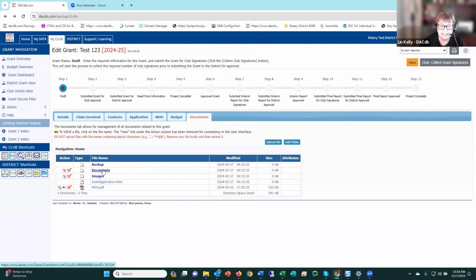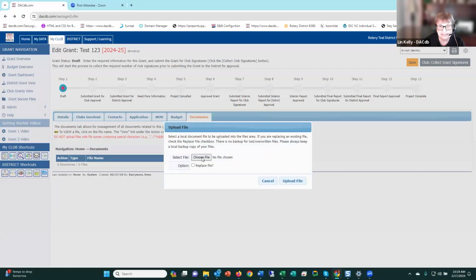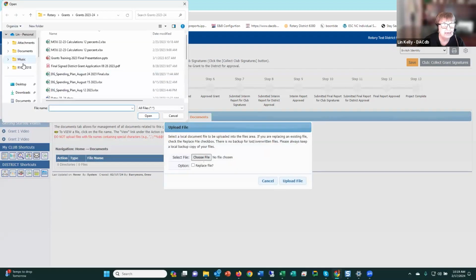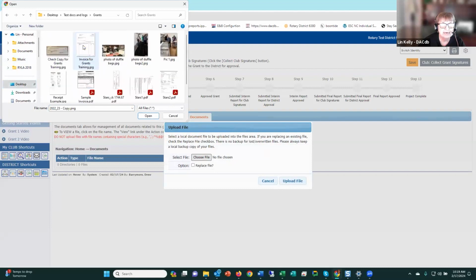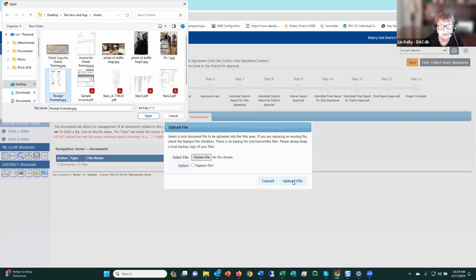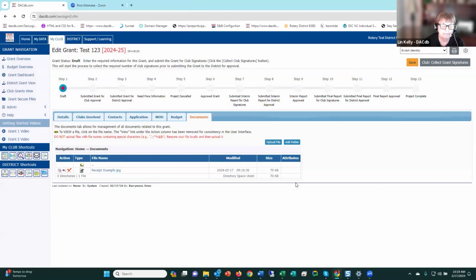So if you do have to add something here, this happens to be a folder, so you can see that this is a folder. This itself here is a document. So if you click on the folder, over here you can upload a file, and then you just select it from your computer. I'm just going to go to my desktop and go to my test documents, and let's see, grants. So you can actually put a document in here. If you had one, I'm just going to put something in here because we'll upload it later. I'm going to say open and upload. So your document is in here now.